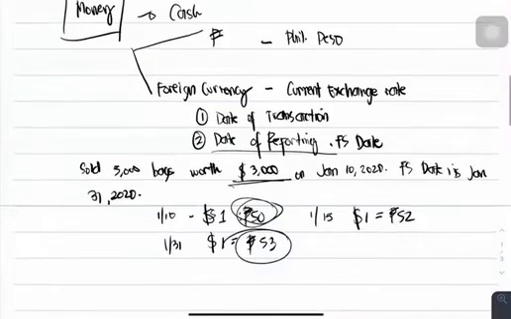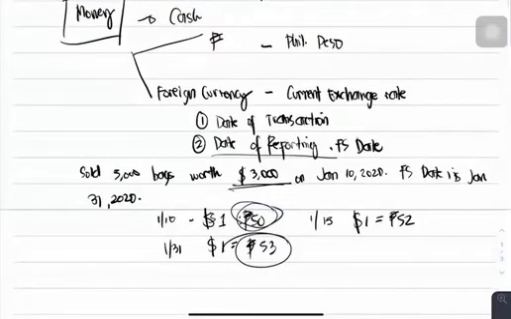Okay, now your question maybe is, sir, what happens to the changes in the foreign currency? The changes in your foreign currency should be presented as gain or loss in profit or loss. But that is another topic. What we need to learn here under your cash is, of course, when do we measure your foreign currency at current exchange rate? That is the date of transaction and the financial statement date. So here, January 31 is the financial statement date. We measure the cash at the current exchange rate on that financial statement date.